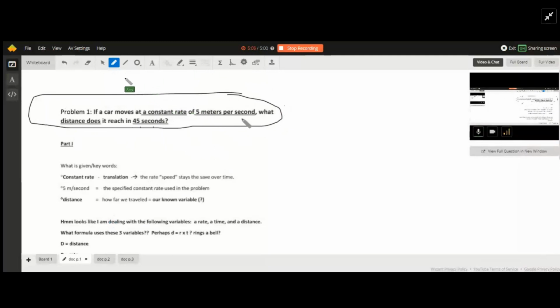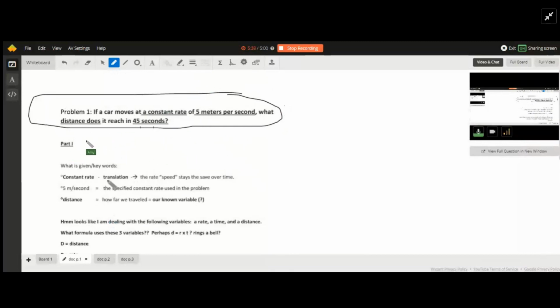So I write all those things down, and then I attempt to make some sense out of them. So constant rate. Okay, what does constant rate mean? Hint, hint, this is what I'm getting at as far as one of the objectives. Whoever wrote this series of problems wants you to really think about what constant rate means. Well, translation: constant means never changing, right? So the rate and speed stay the same over the same period of time. So I wrote that down.